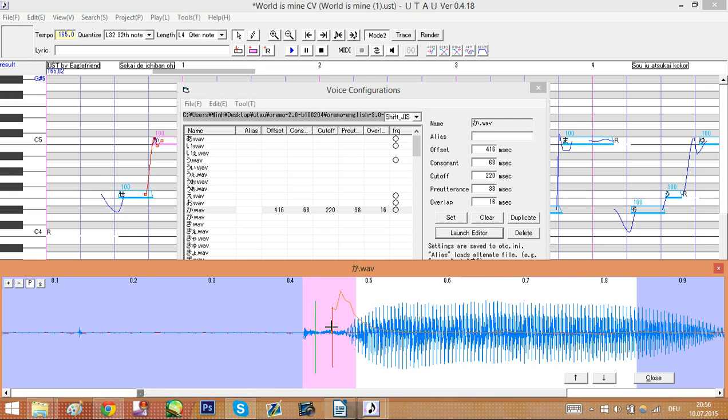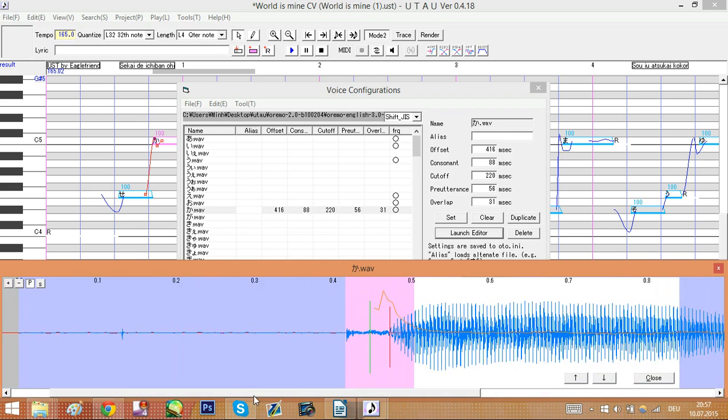As for the pre-utterance, the overlap, and the consonant, they should cover the consonant, obviously. Maybe a bit of the vowel. The pre-utterance should be about the end of the consonant, and the overlap should be around the middle of that, as you can see here.